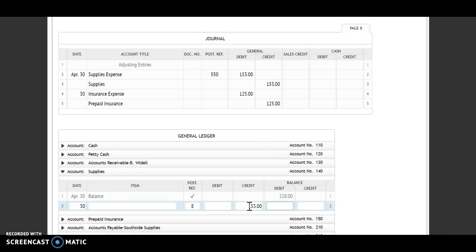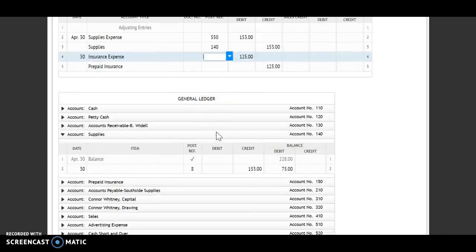And then I need to find my new balance. I had a debit balance before of 228. Now I'm crediting, so a debit and a credit I need to subtract. Since my debit number is larger, that's where my balance is going to go. And my balance is a balance of 75. My account number 140 goes back up to my journal, showing that I am done posting.